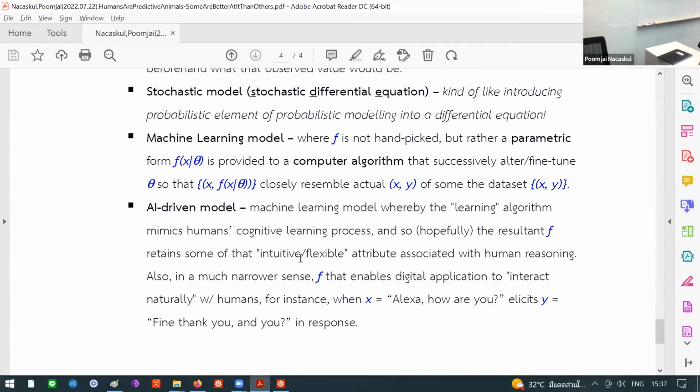Now let's get to what's more relevant to our context. The difference is, like I told you, I asked you to pretend. Your job, you're not a computer engineer, so you don't build computers. You're not a data professional, so you don't supply the database. You don't maintain the database. But you are an analyst, or you can call yourself a data scientist. Your job is to come up with the F that best fits what you observe as a pairing of X and Y in the past. So you come up with the best F, okay?